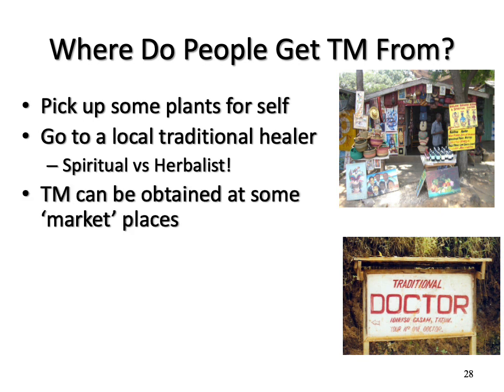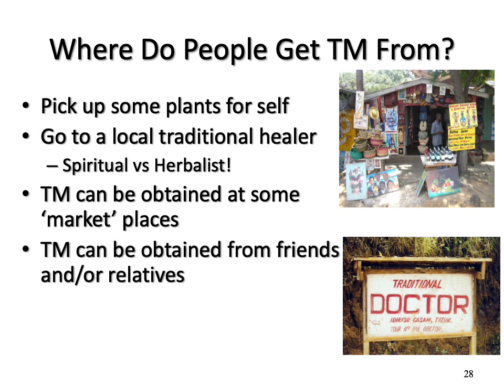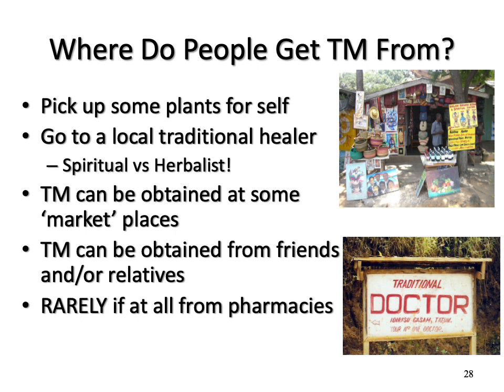We can also get traditional medicines from some marketplaces. For example, you go to Mbare, you get the medicines being sold to you. Sometimes traditional medicines can be obtained from friends or relatives or somebody who claims that they know about the medicines. Concerning purely traditional medicines here in Zimbabwe, we rarely, if at all, find them being sold in pharmacies. Because really what you should have in pharmacies are plants which have been approved by the local drug regulator. And people can get them from other sources that you can probably think about.